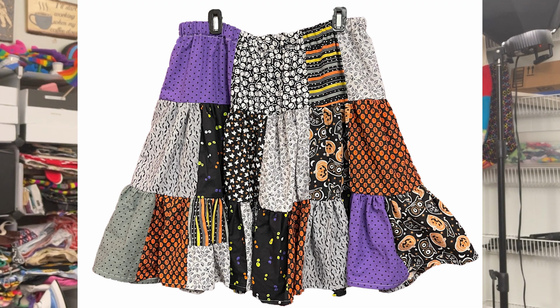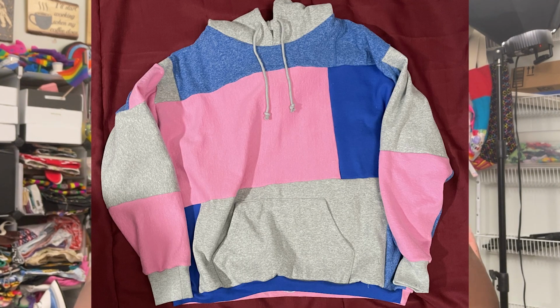I have dabbled in a little bit of apparel. That was actually probably within the past 5 years, mainly in the form of doing circle skirts and doing patchwork hoodies. I went on this bender where I just went to a thrift store and I just started getting all of the things and all of the hoodies, and I was like, I'm just gonna try it. I'm gonna show you how to do this shirt right here.